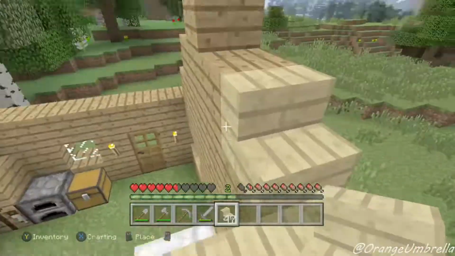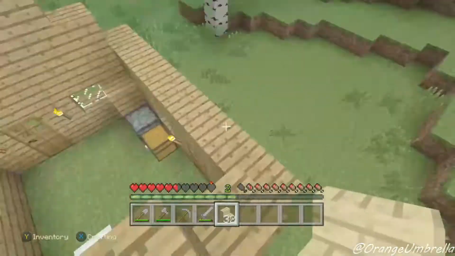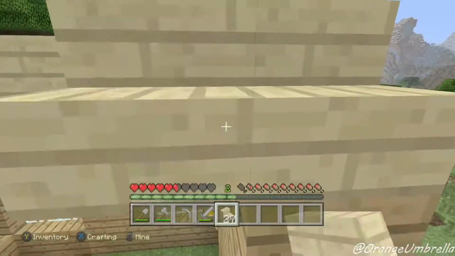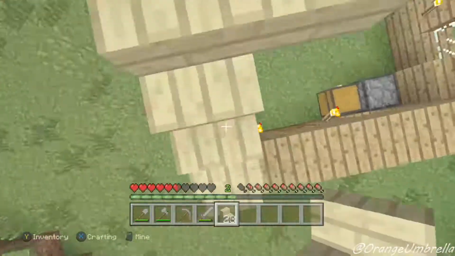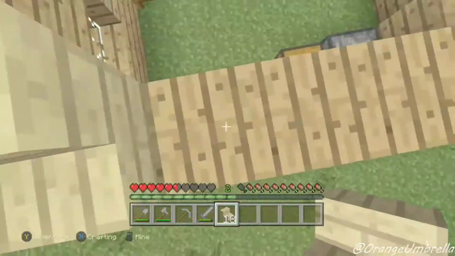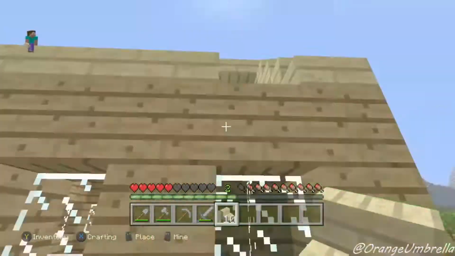Alright, now what I'm doing here is I'm building my arched roof. I'm just building a simple A-frame on top of my house. No real construction issues here. It's just a stair-step roof. Now, this roof will actually come out looking pretty cool because I built it with a different color wood than I'm building my bottom part of my house with.